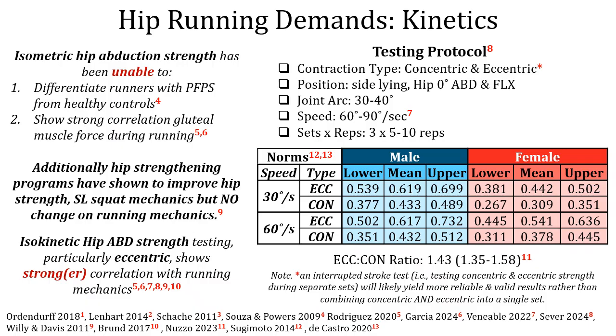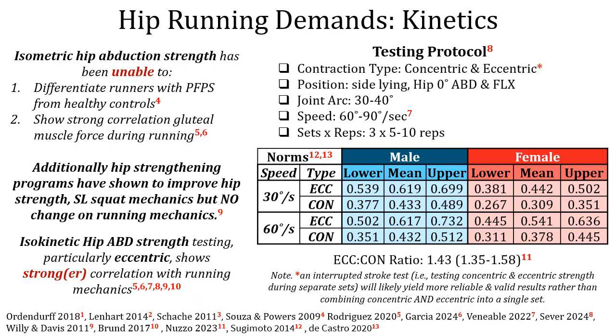It's going to be, for males, 62% of body weight up to 43%. And then for females, it's going to be a little bit lower, anywhere between 44 and 54% of body weight. But there is the upper and the lower bound as shown respectively. So the eccentric to concentric ratio should be approximately 1.4, meaning the eccentric strength should be approximately 43% stronger.